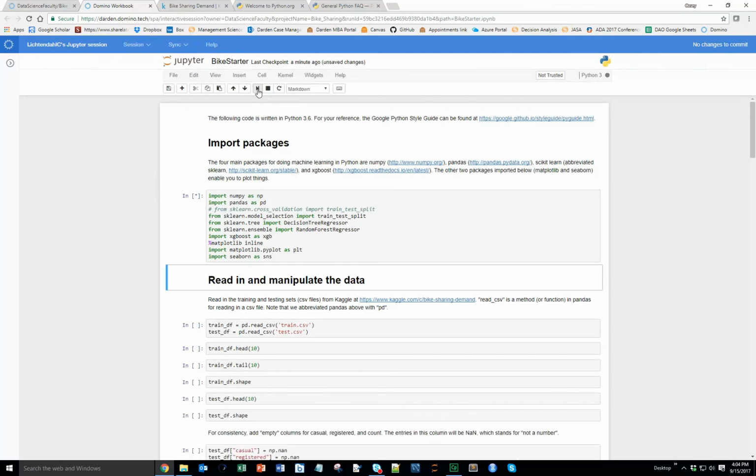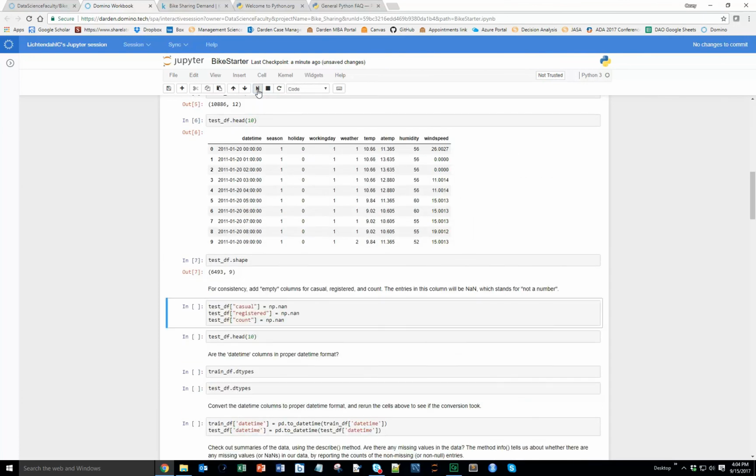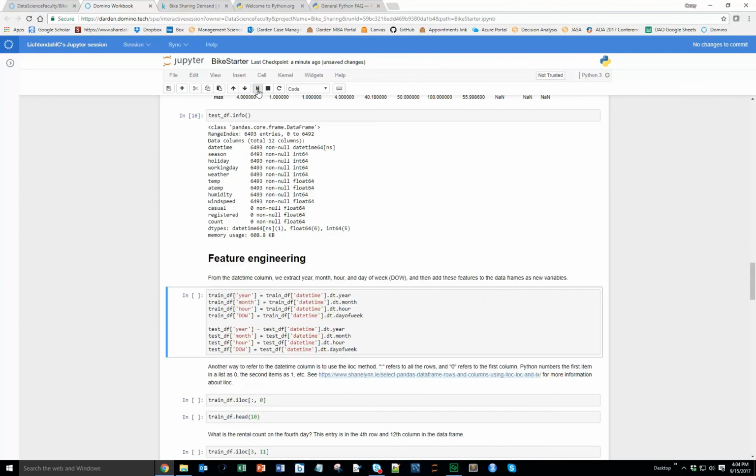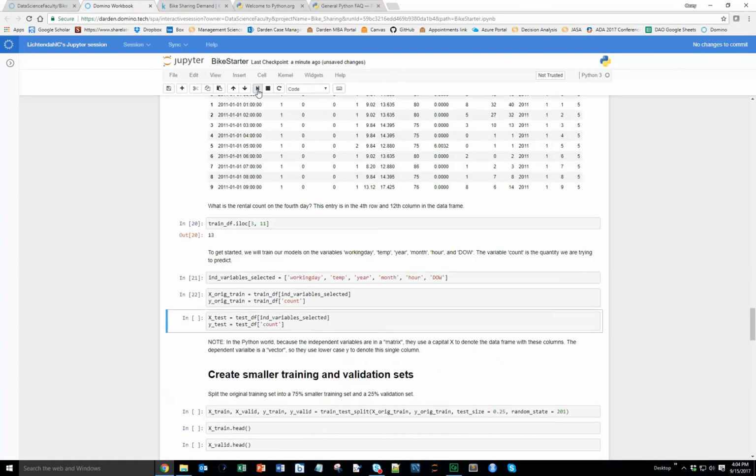Okay, so I'm just going to quickly run down through all the cells one more time. This is something you occasionally have to do. The file's not available and you want to refresh the whole system.